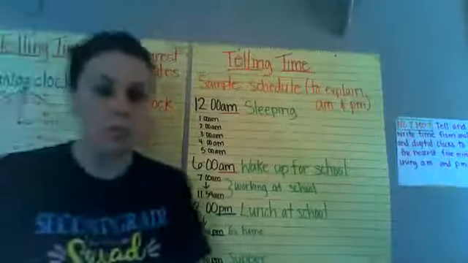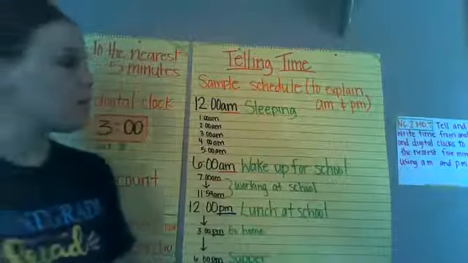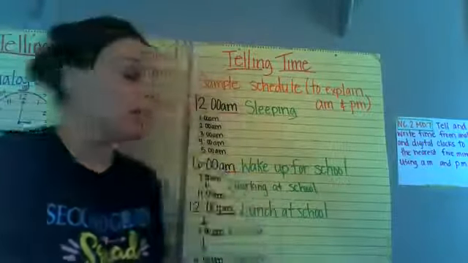By doing this, we are showing you a sample schedule, maybe what your schedule looks like, to explain AM and PM. A lot of times people think AM is morning, which is correct, and PM is night. However, PM is not only night, it's afternoon as well, and I'm going to explain that.